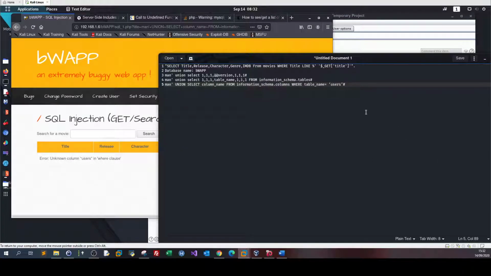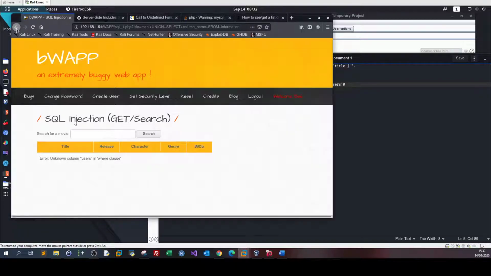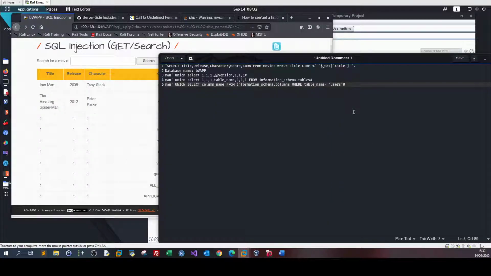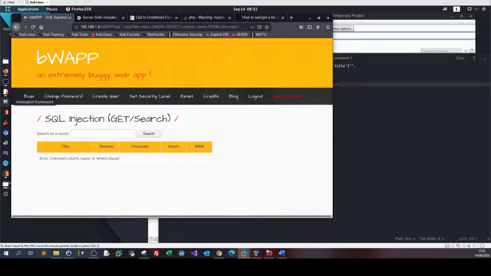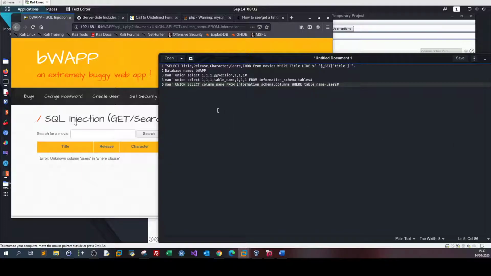Unknown column. Let's go back. Users. So we get the same. So basically our mistake, we didn't select column name.